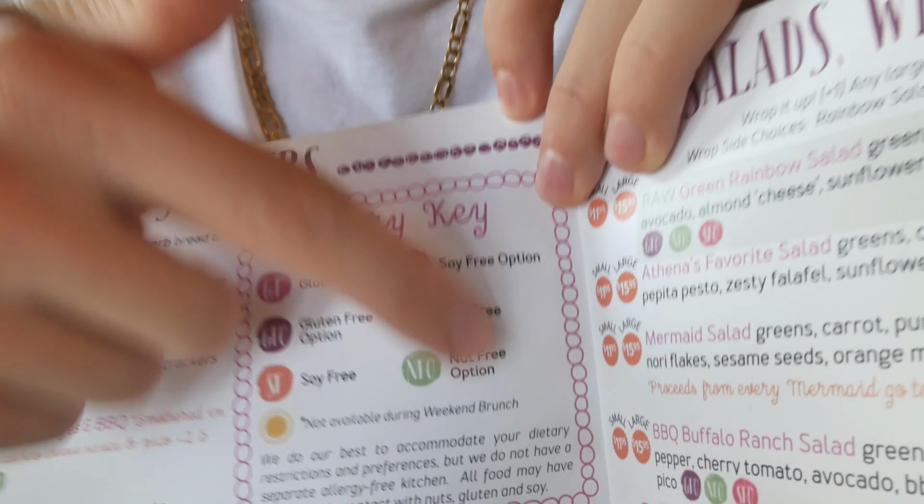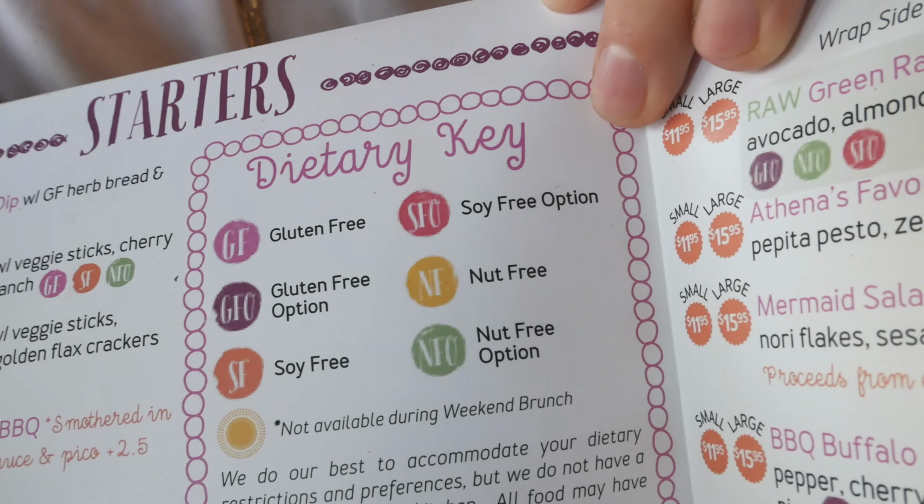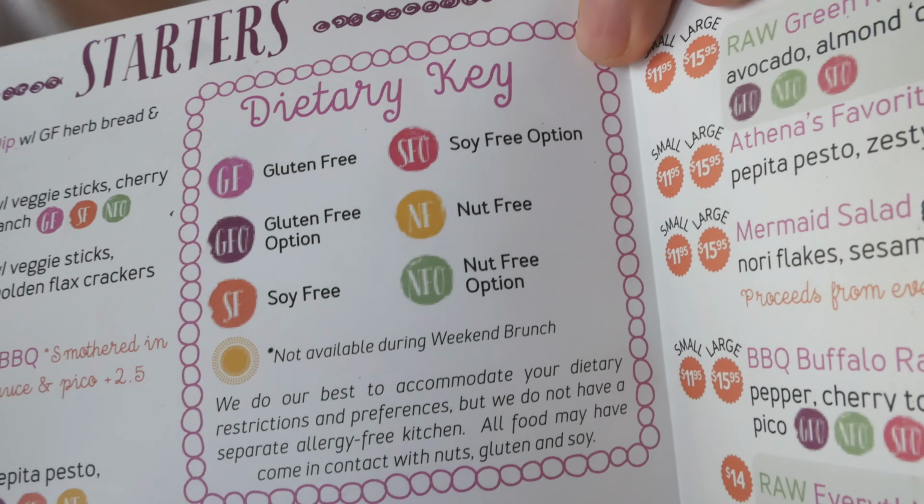So this place works for a lot of people. If you guys have soy allergies or gluten allergies or nut allergies, they got this option right here where you can take all that stuff out. So you have a lot of options here, even when you're eating vegan. So I really like that. There you go. Thank you, sir. Yeah, tacos will be right in. Appreciate it.